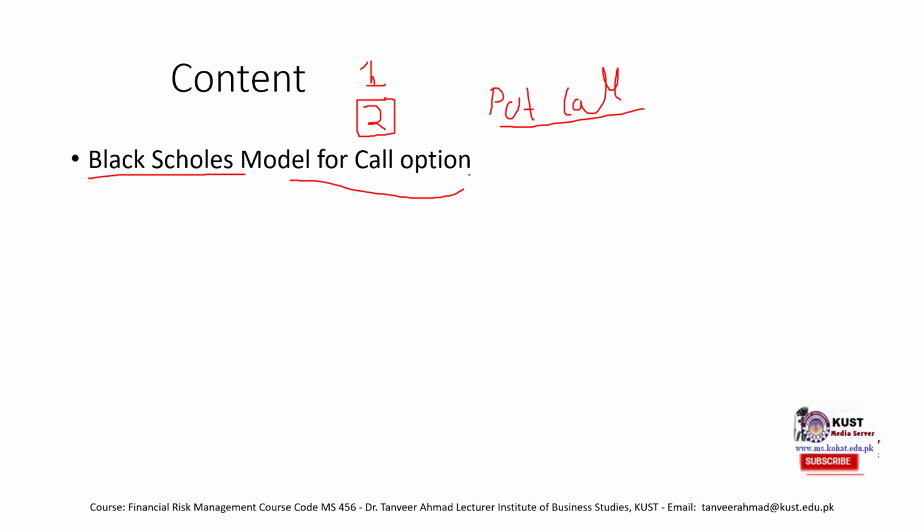So we discussed in previous lectures that those factors are covered in the Black-Scholes model, and we saw the formula of finding the intrinsic value using the Black-Scholes model for call option. That is what we are going to further explore in this lecture, and we are going to solve an exercise on this one. And then we are going to look at the Black-Scholes model for put option. We have a different equation for call option and put option of the Black-Scholes model.